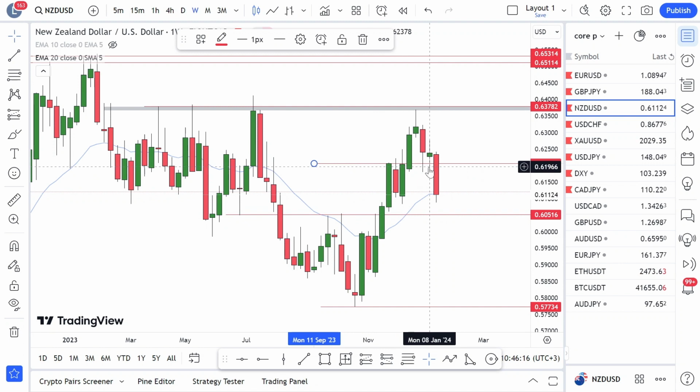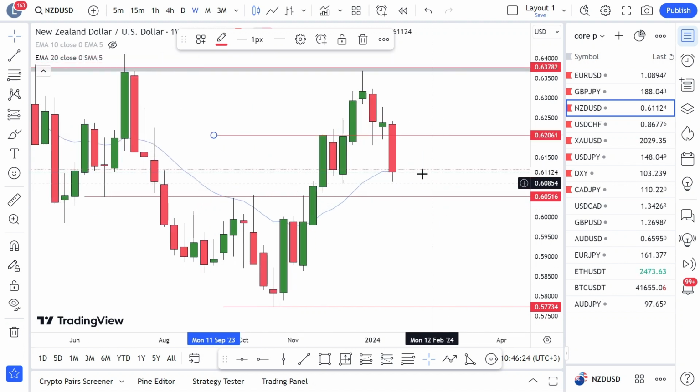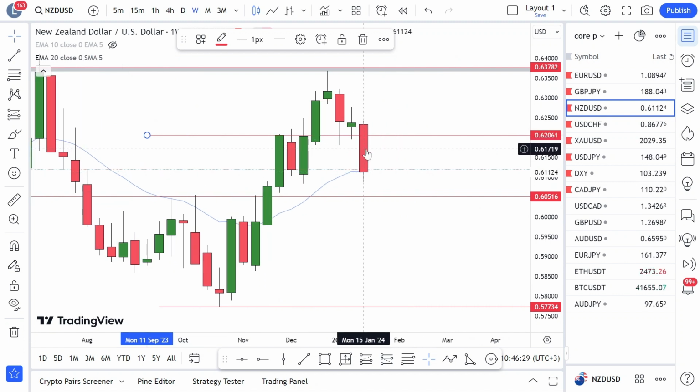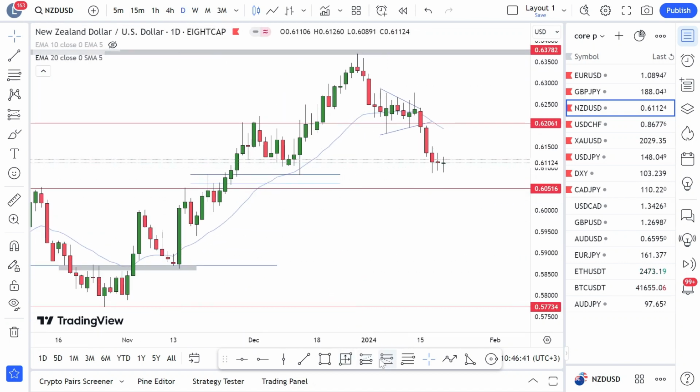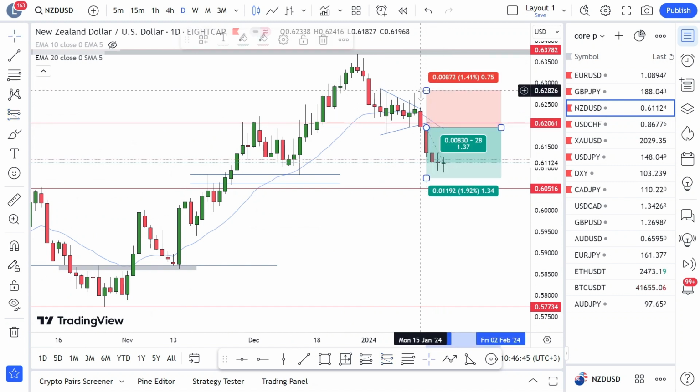I'll be looking for a sell around 6200 and target 6050. Ideally, for such trades, you want to get in as close as possible to where you think your trade might go wrong. So get in as close as possible to the 6200 region, with a stop slightly above the 6240 region, and you target 6050. So to try and visualize it, this is ideally how the trade would probably look.